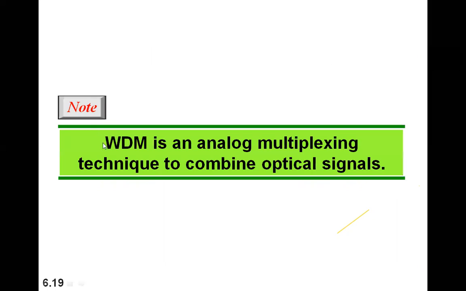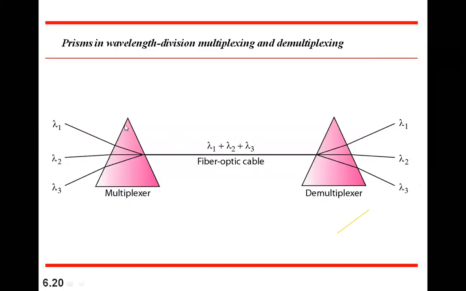Because for this optical range of signals, we use different devices for multiplexing as well as demultiplexing. So WDM is an analog multiplexing technique to combine optical signals. Okay. So we use a multiplexing prism here and another prism here for demultiplexing. It is almost identical to frequency division multiplexing in operation. So here also we need to give some guard bands between the wavelengths, and similarly take care of intermodulation. The only thing is it is an optical range of frequencies, and we need a different type of cable to carry optical signals.